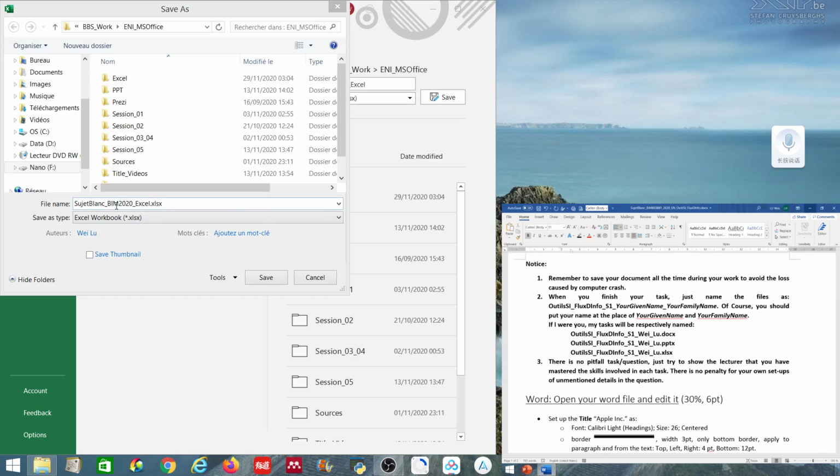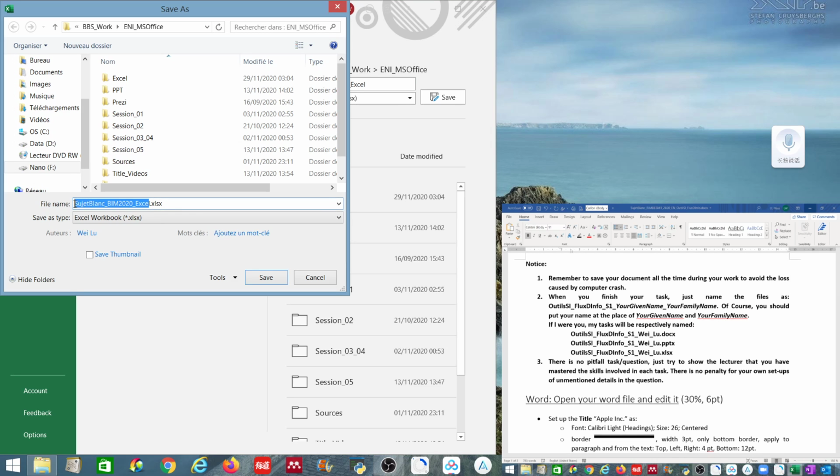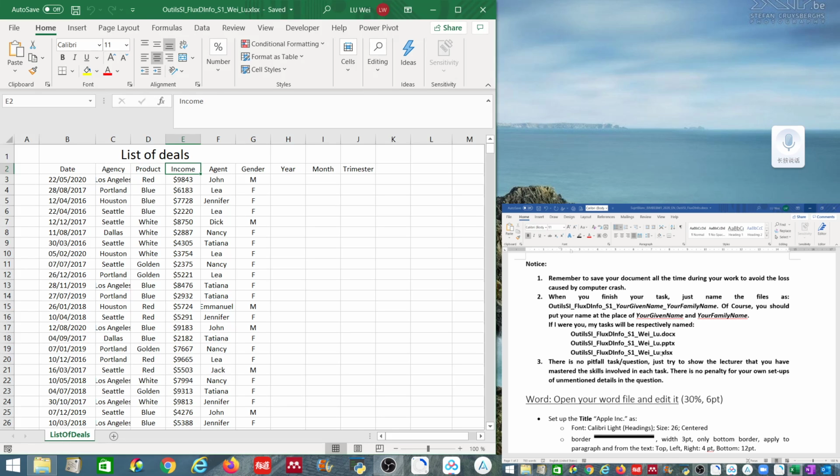Name it as Rudy System Informatique Flux d'info SE first semester, and then your given name and your family name here. Okay, just save it and let's begin.